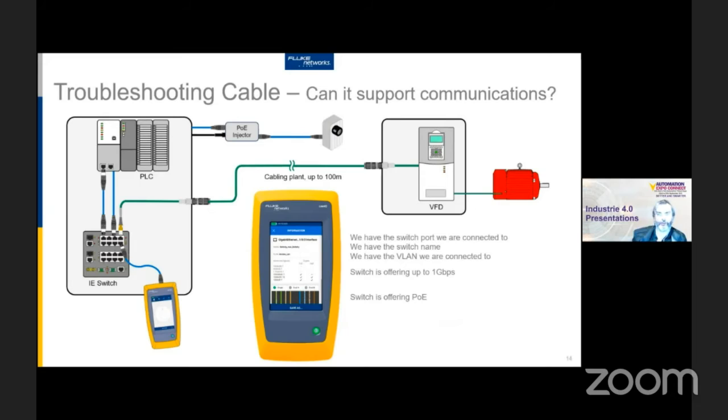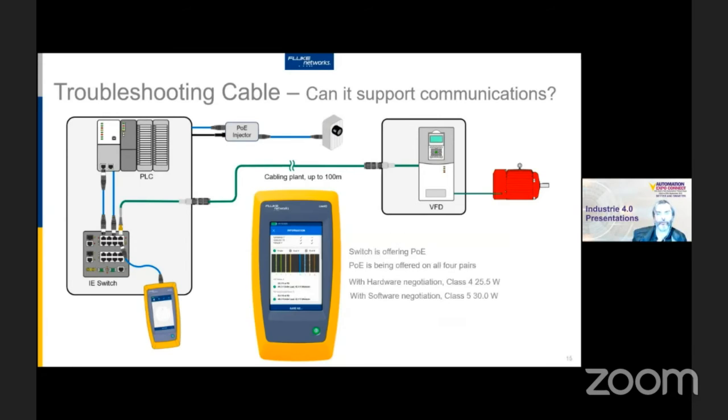So let's explore that a little bit further as well. So in this case, once I finished testing, I can see that switch was offering me power over Ethernet. I can see the switch is of a modern design, so it's offering me power over Ethernet on all 4 pairs.